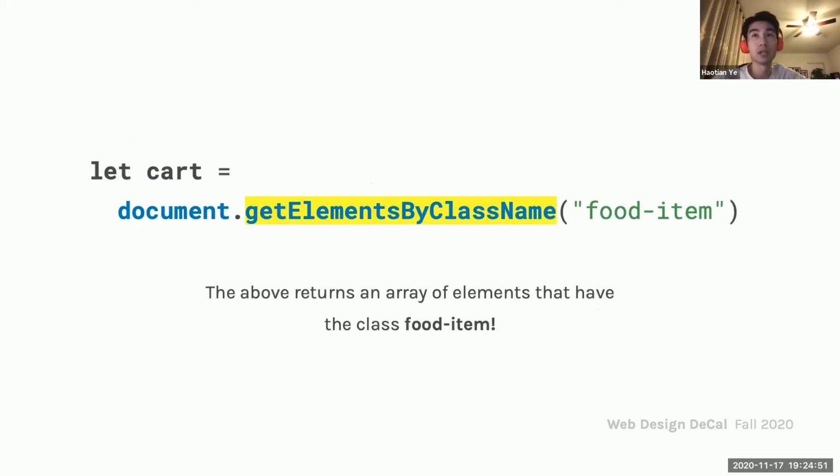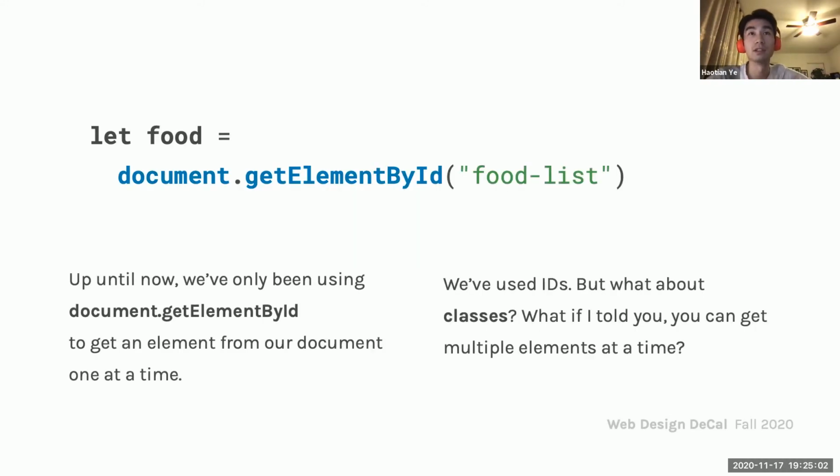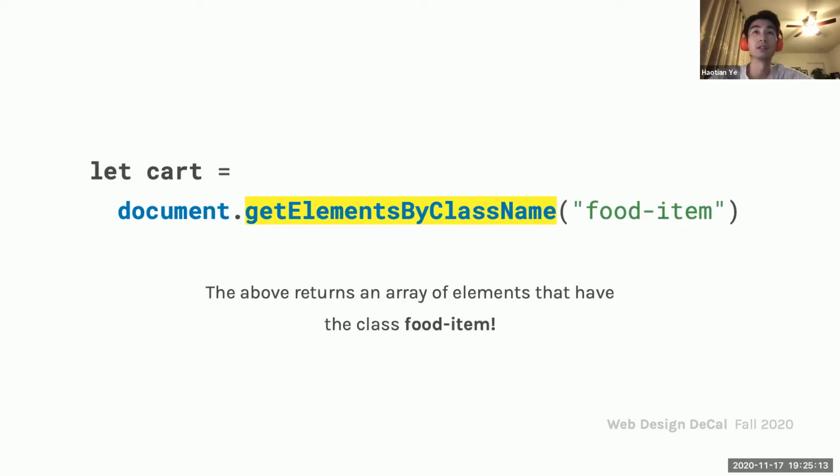How we could do that is by using document.getElementsByClassName. Keep in mind that getElements is plural and not singular this time, because if you notice, getElement by ID is singular, and there's a big difference. A lot of students get this confused, and one time I spent 30 minutes debugging someone's code for their final project, and it turned out they forgot to make it plural for class name. So there's a huge difference between plural and singular in these two JavaScript functions.